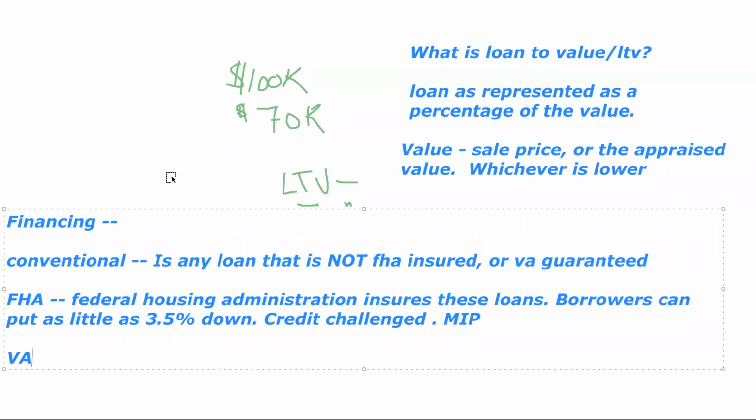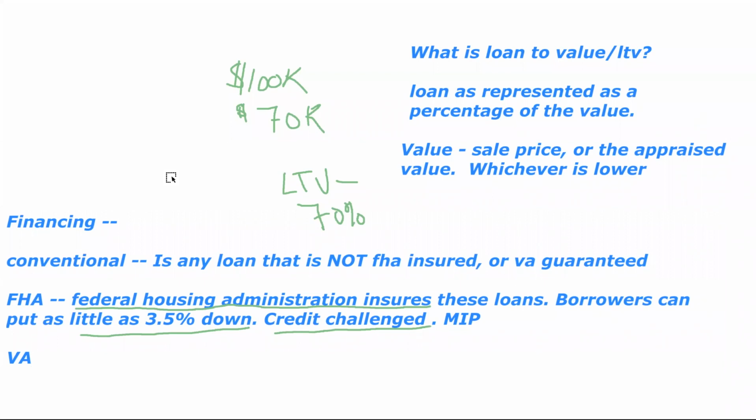Okay? So any loan that is not FHA insured or VA guaranteed, so basically what you're looking at is you'll take a look at a loan and you'll say, hey, is that an FHA loan? Is that a VA loan? Yes, no, maybe. Okay, if the answer is no, it is not FHA insured, or no, it is not VA guaranteed, then the situation is this. It is a conventional loan. It is a conventional loan product, okay? So that is a situation in regards to what a conventional loan is.